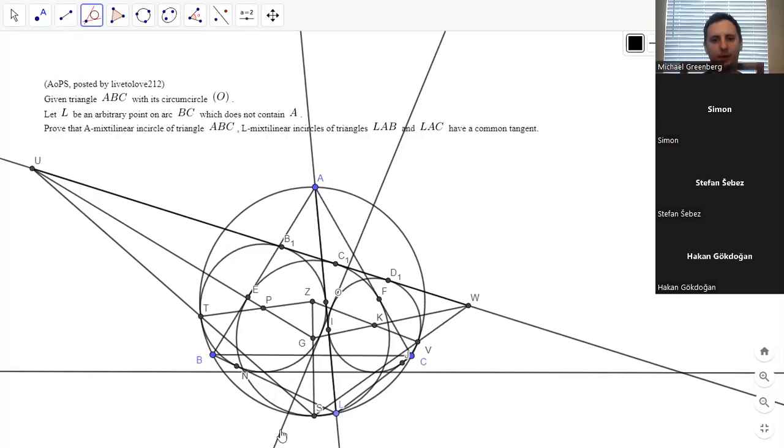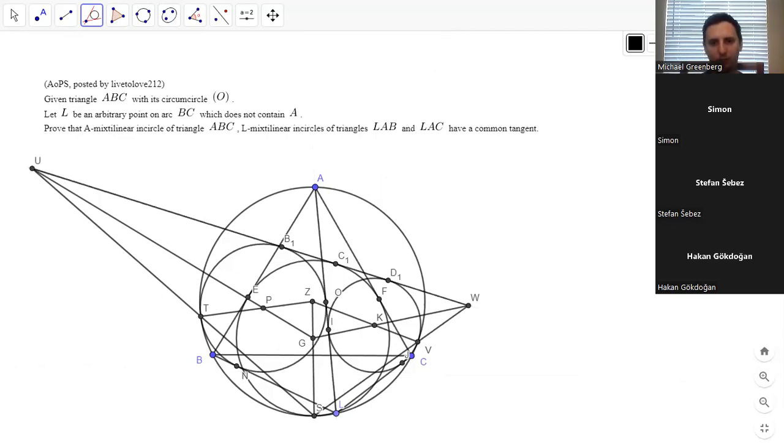Well, no, because this tangent doesn't go through. We'd have to draw the line through G in that point, and I don't think that's too helpful. Okay. Well, actually, we could let PK intersect AL. That will be the insimillicenter. And then PK, that point, and A1 are in harmonic conjugation.